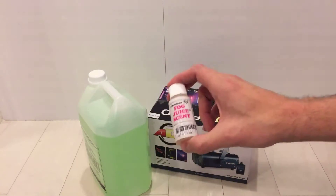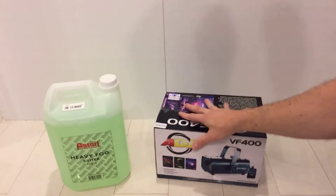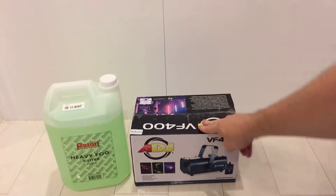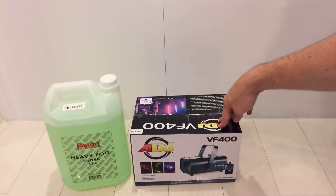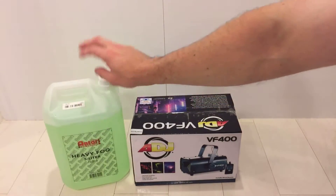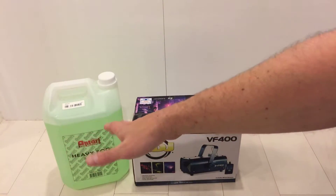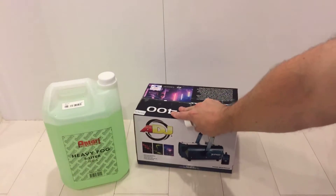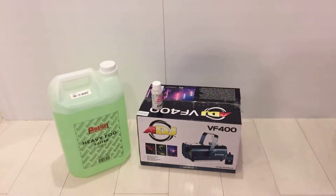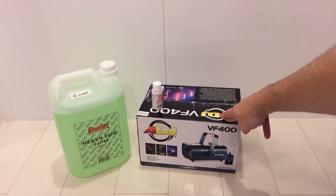You must be wondering how much this costs. In Japan, the smoke machine cost me about 6,800 yen — that's about 68 bucks. Plus 5 liters of fog juice which is about 2,500 yen — 25 bucks. Plus the scent which is about 300 yen — three bucks. So it's about a hundred dollars total for this set. I got it from a website called Sound House. I ordered it yesterday at 4:30 PM and it came in today at 11 AM.